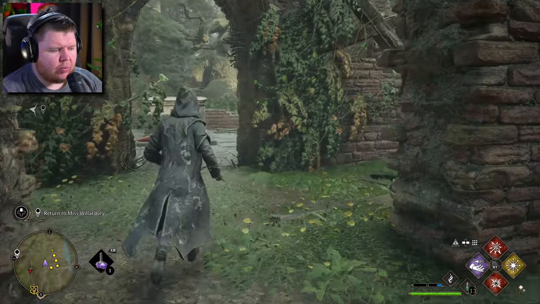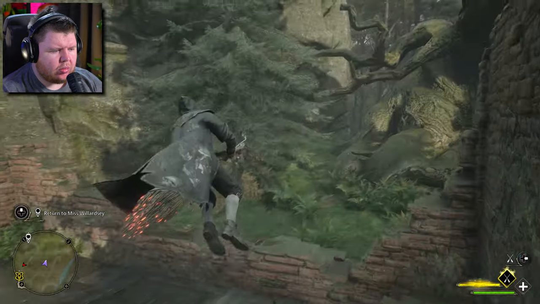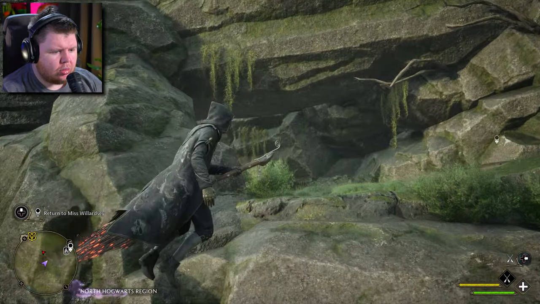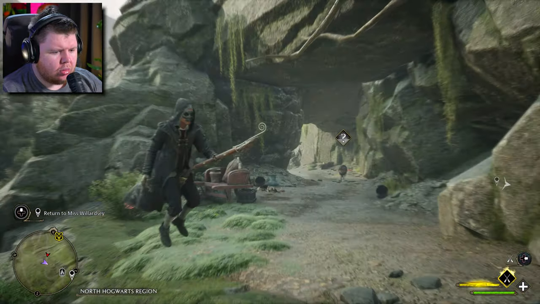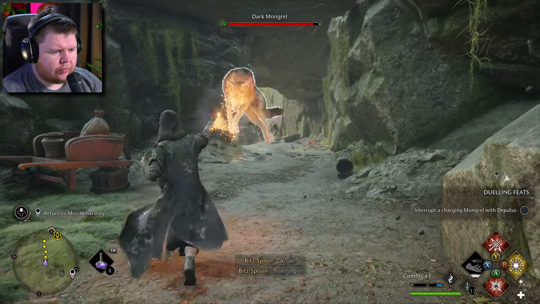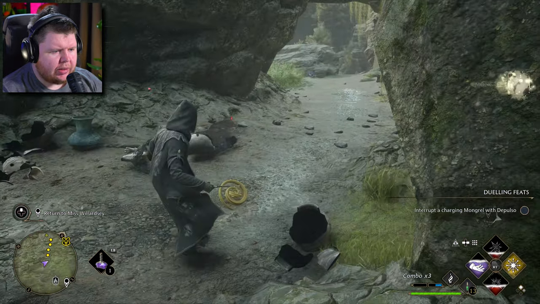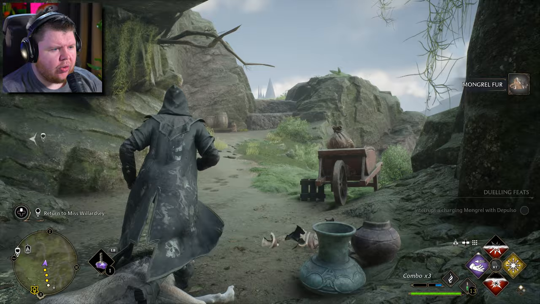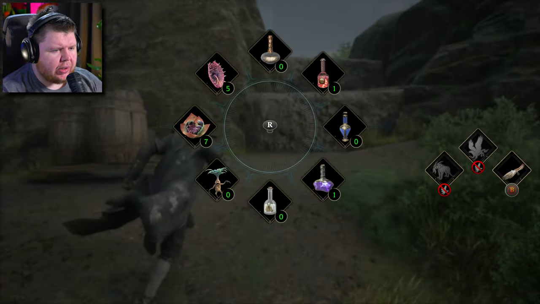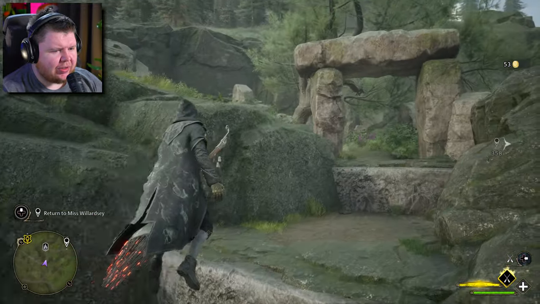Oh, there's that freaky wisp thing again. Ooh. Oh. Accio. Confringo. Expelliarmus. Easy. When they're alone, they're so easy. We got a thing up here. Once you've got your broom, you don't even need to climb all of these, you know?